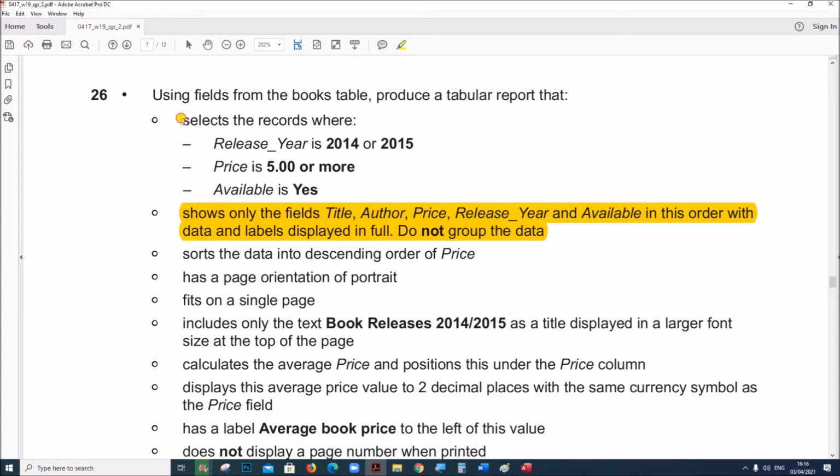Now let's give the conditions. Select the records where release year is 2014 or 2015.